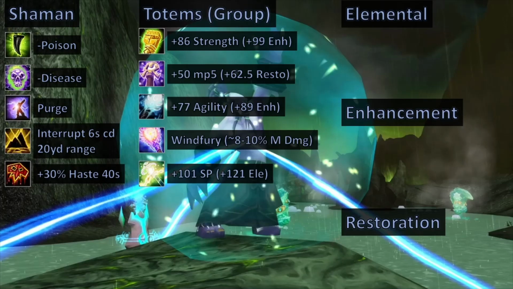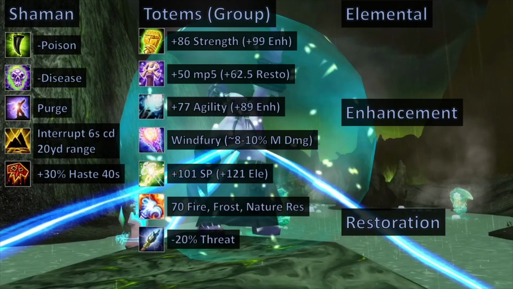The reason here is that the Elemental Shaman tier 4 2-set bonus is very strong. It gives an additional 20 spell power to this totem, and your Shamans are going to be running this tier 4 2-set bonus for a long time because of that. Shamans also have the resist totems for Fire, Frost, Nature, and if they really need to, they have Tranquil Air Totem. It does stack with Blessing of Salvation, an additional minus 20% threat.